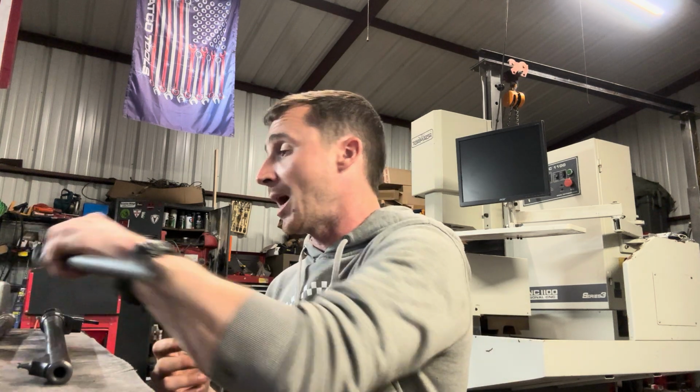Not all things are created equal. Sometimes you can have a project that is what we will call a square peg in a round hole, and you have an action that has a thread that is not easily duplicated, i.e. a Japanese Arisaka, or you have a caliber that won't fit in the receiver that you're trying to use. So a short action Ruger American that was originally in 308, which you want to rechamber into 300 Win Mag. Those things don't work together. And so the more information you can bring to your gunsmith in the initial conversations, the easier it is to iron out a plan and to determine the viability of what it is you're trying to accomplish.